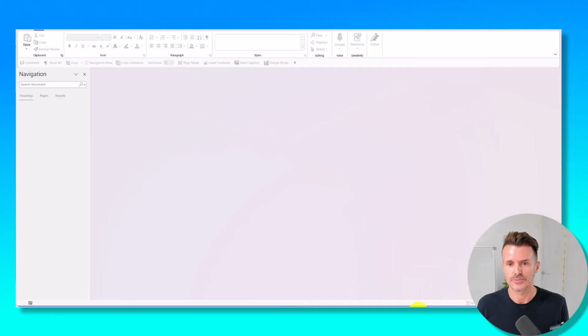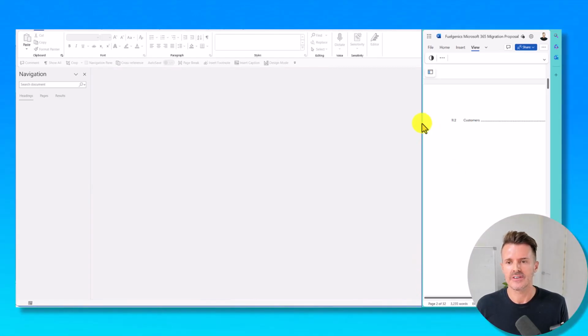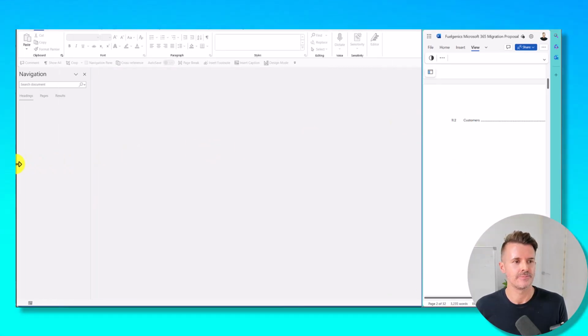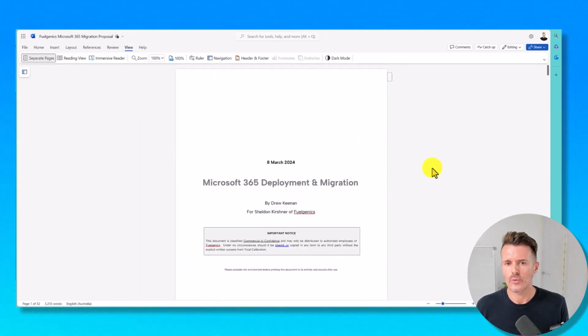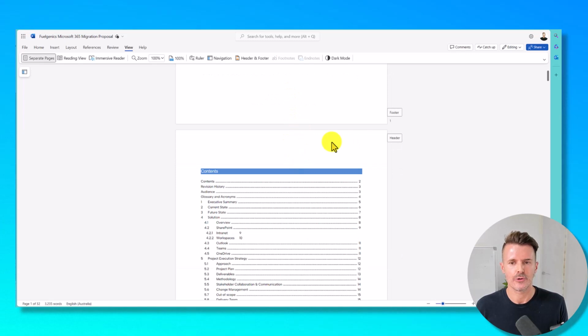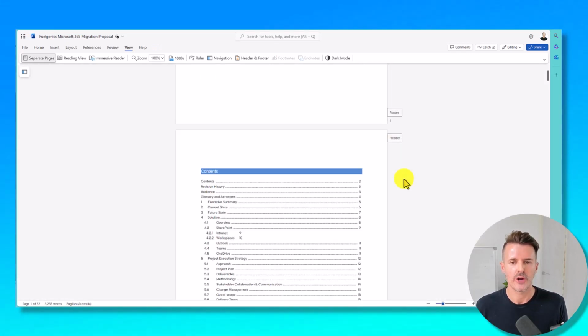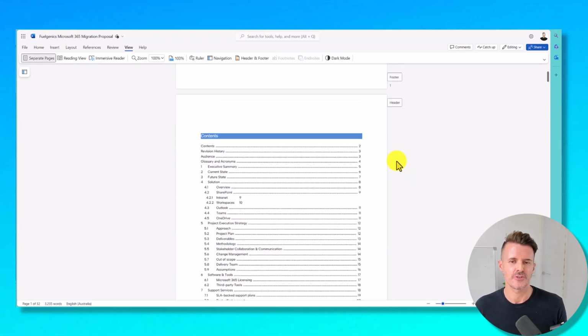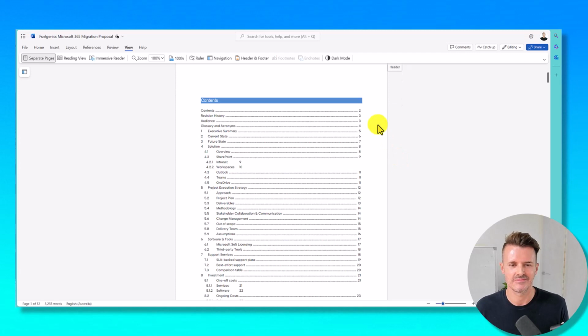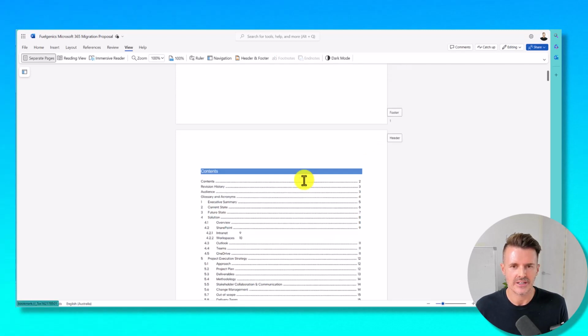So let's close this out and have a look at what it used to look like. Depending on your environment, I've got this document open. What you'll first notice is you can't see the image and you can't see the header or footer. There's a little label to tell you it's there, and if you click on it, it will open it up. But you lose some of the context, and if you're sharing this document with someone externally, it looks pretty naff. The other thing to note is look at these numbers, they are not lined up like they should.